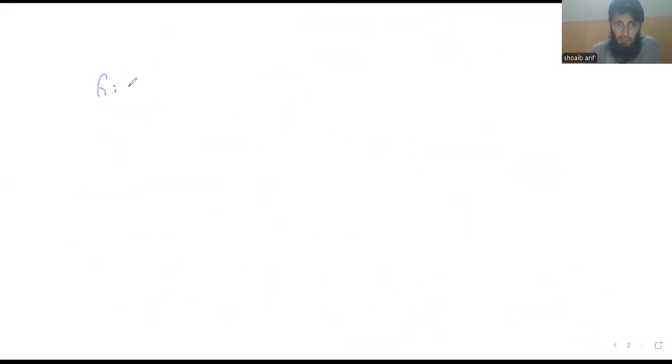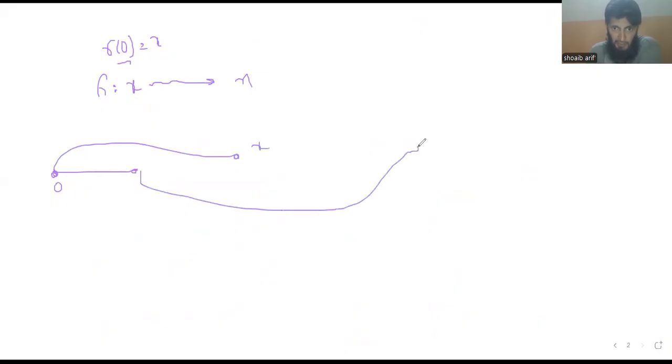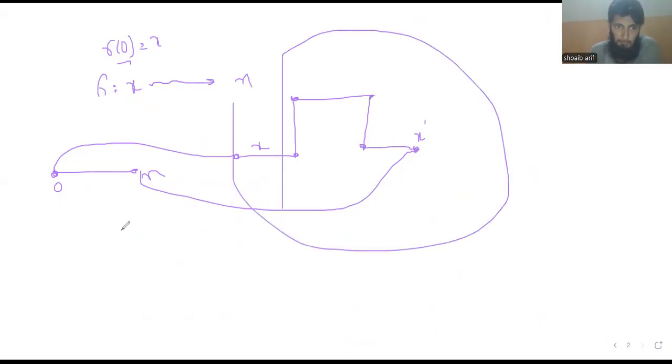Why is it the reverse path of gamma? Because gamma is defined from x to x prime. If we substitute 0 into gamma, we will get x, according to the map. If we substitute n, we will get x prime. So maybe this type of path in X. And gamma bar, what type of path is gamma bar?